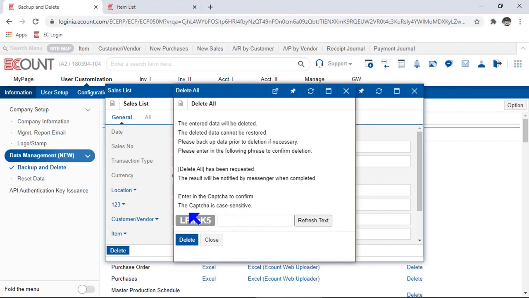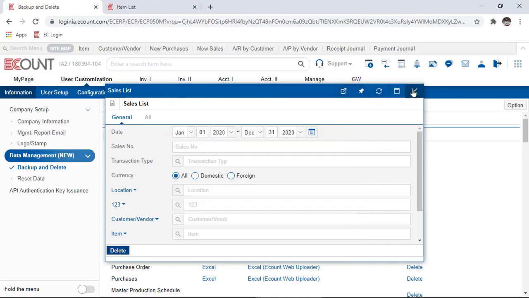And you can enter the CAPTCHA and click Delete to delete them. And then the result will be notified via Messenger, and deleted data will not be able to be restored. So please be careful when deleting data.